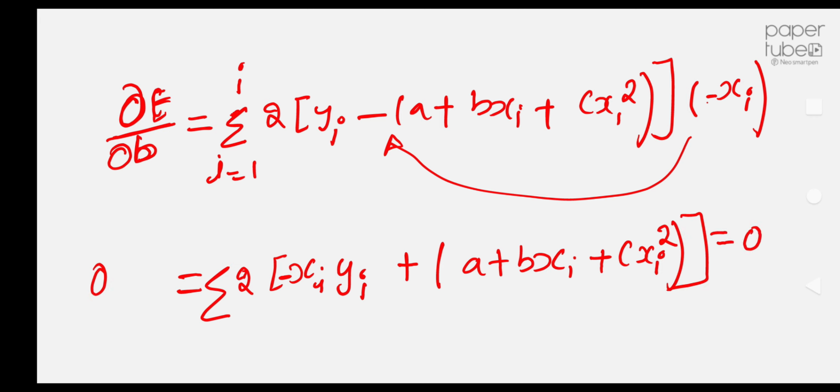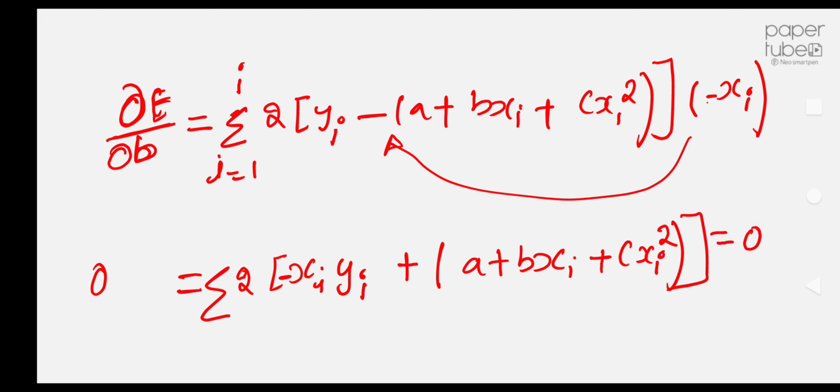So we can write this equation in a simpler form. 0 divided by 2 becomes 0, so we can expand the other expression. y of I minus a plus b x of I plus c x of I the whole square. We can keep y of I on one side. Summation of y of I should be equal to a plus b into summation of x of I plus c into summation of x of I raised to the power 2. We know this is equal to 0, and that's how we come to this equation. So let's box this equation, and I'm going to call it equation number 1.